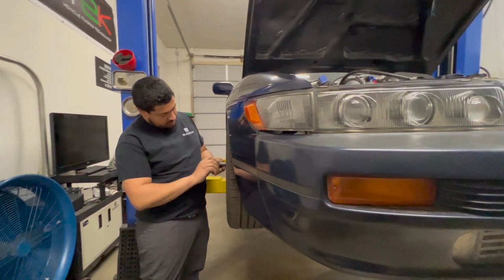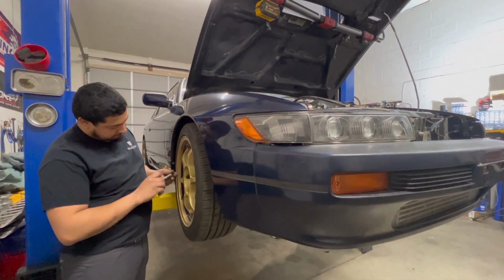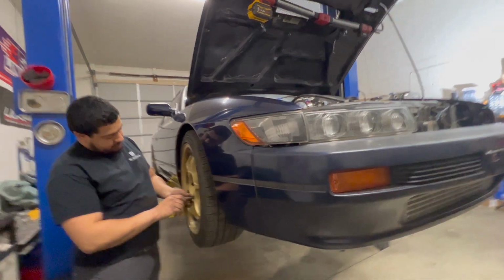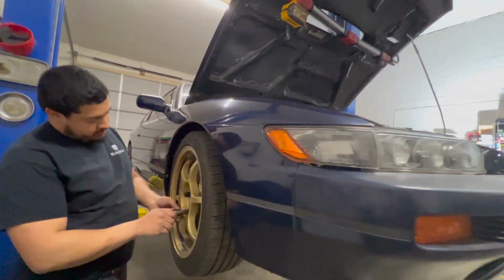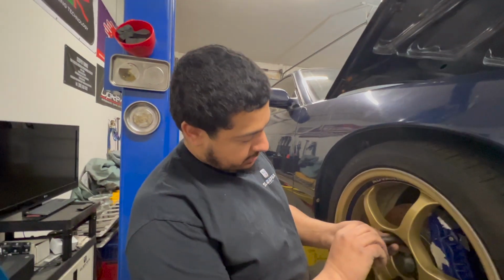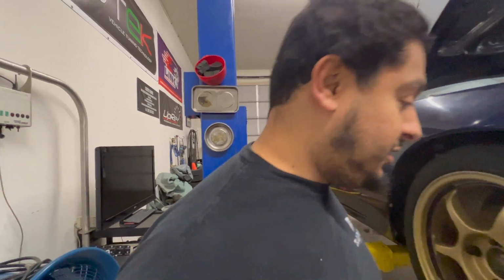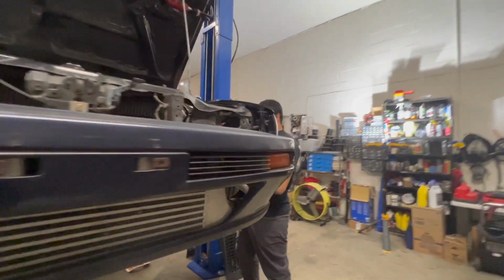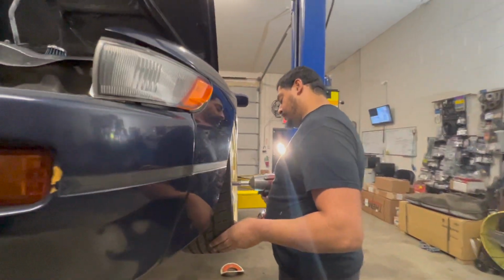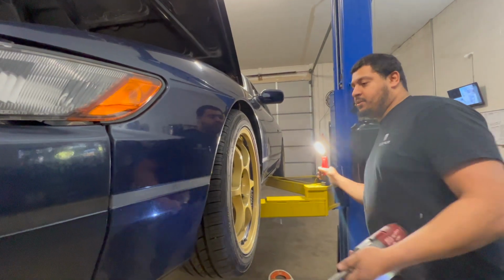So this is a Silvia, right-hand drive. SR20 swap. Right, Edgar? Yeah. It did not come with it originally. No, this was automatic. I don't know what came in this thing. It says it's got 1.6 stickers on the side. So it was an auto car, and now it's a manual SR swap car with some electrical issues. But with these wheels on, so I can get it off the lift.